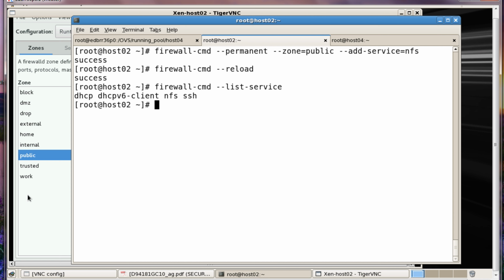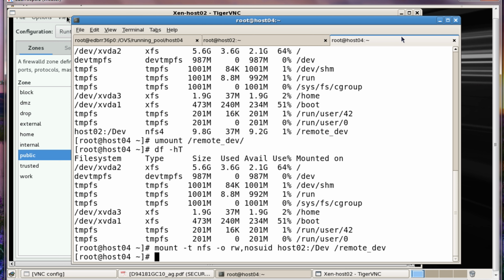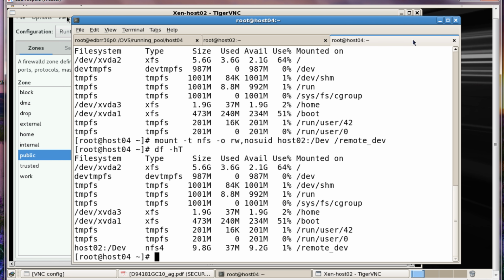Okay. And so now we want to go back to host 04. Let's reissue the mount command. Once again, the mount command came back instantly. And there is mounted our NFS v4. Okay.